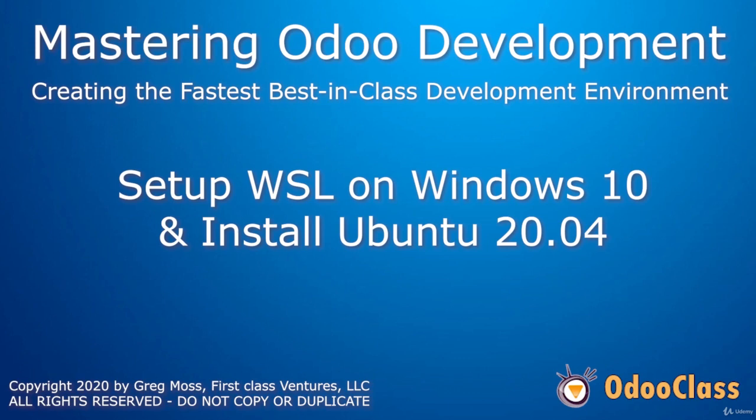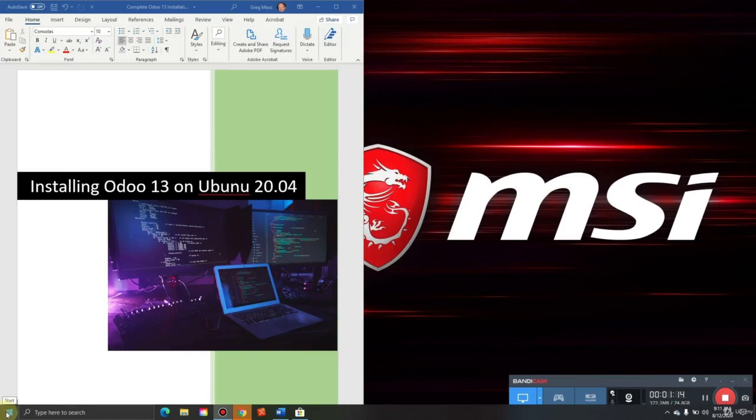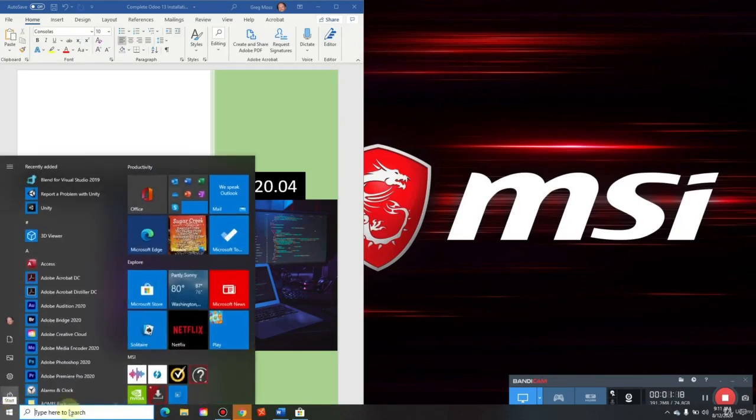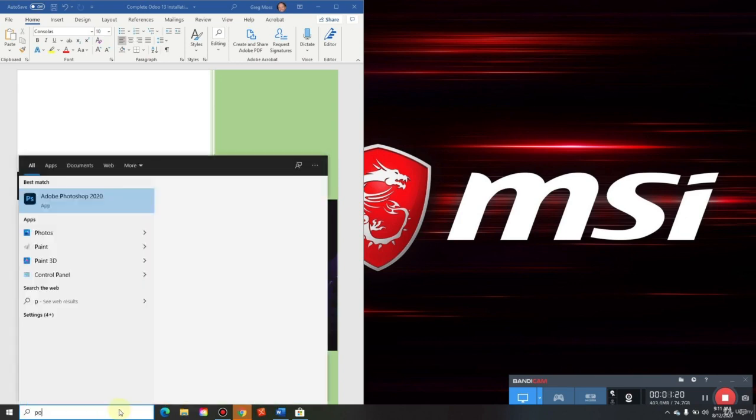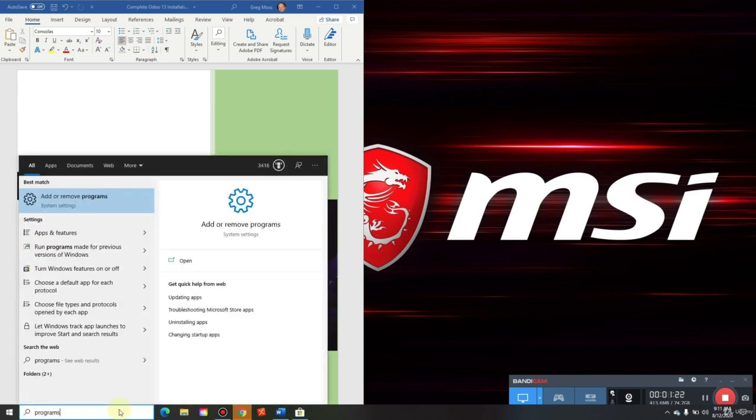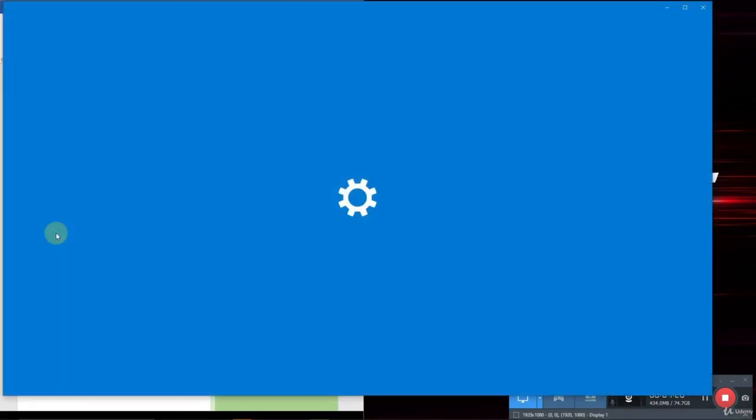So let's begin by coming down here. To install Odoo 13 on Ubuntu 20.04 on Windows, we first need to set up the WSL environment. We can do that by typing in programs, apps and features. You want to get to apps and features here and choose that.